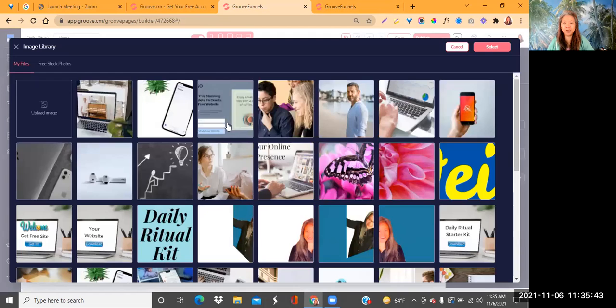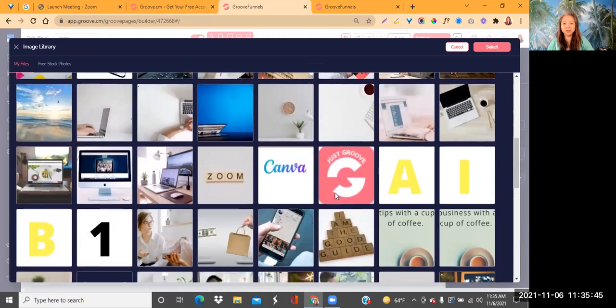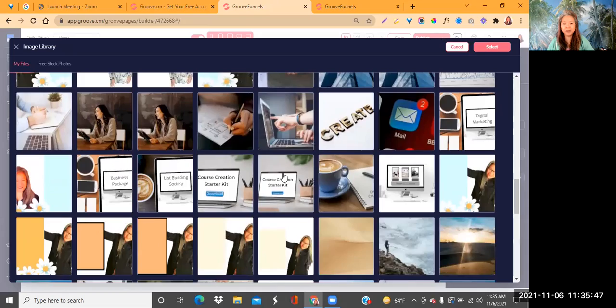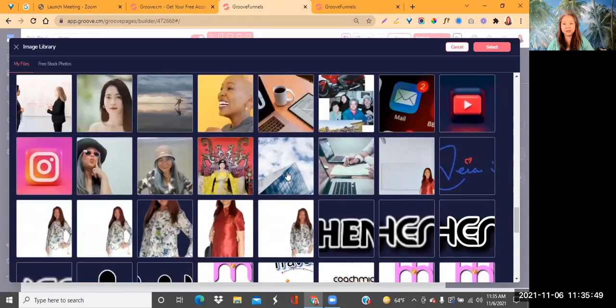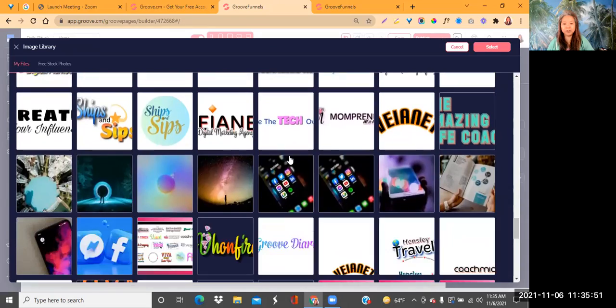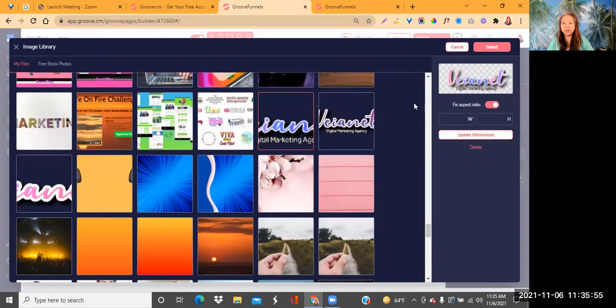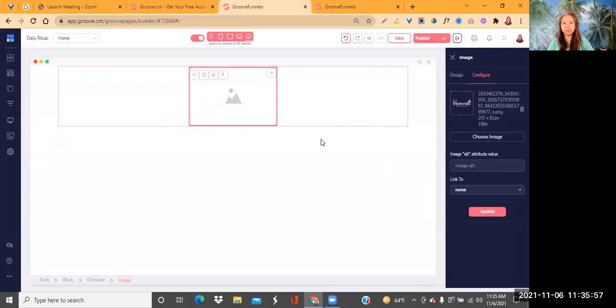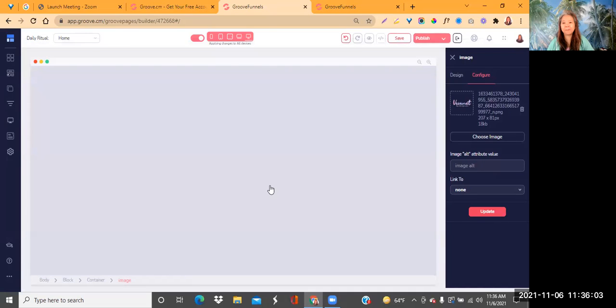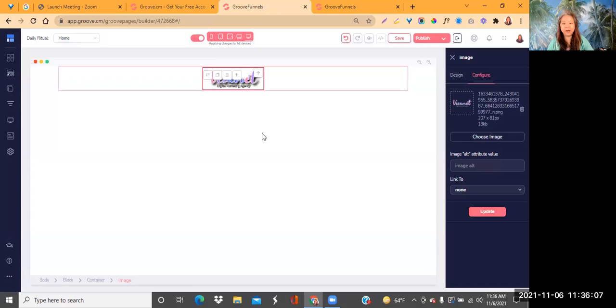I have so many images, but I'm sure to find it. This is images. Where is that image I'm looking for? Here it is. I like this one because it has blue. So I'm going to add it there. And remember to click on update. Right there. Perfect. That is just perfect.